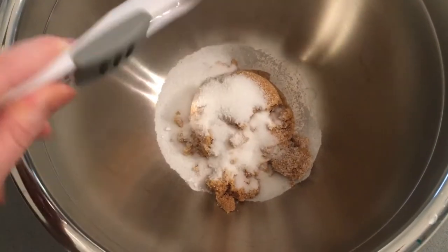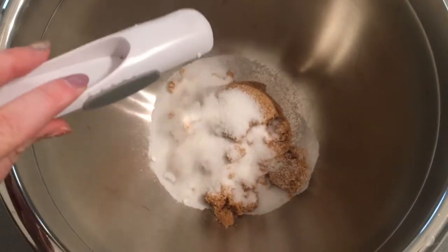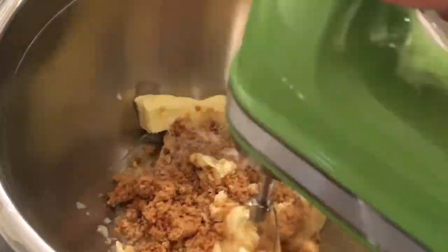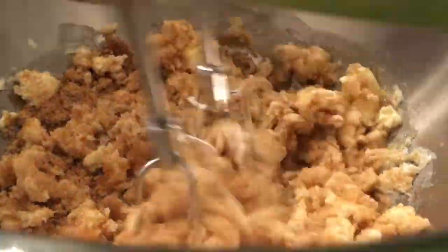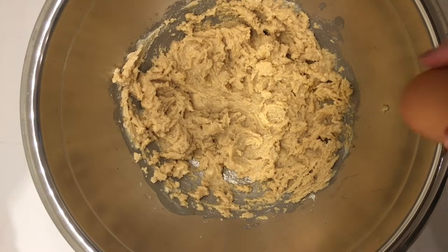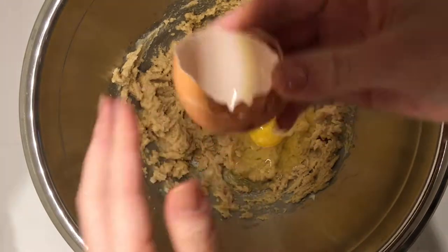In a different bowl you will mix together the butter and the sugars. What's important for the butter is that it's a little soft — I like to stick it in the microwave for about 30 seconds. The consistency of the butter will really affect how your cookies turn out. If it's a little more stiff, your cookies will be cakier and stay together in a ball more, whereas if you melt the butter a little more, they'll spread out.